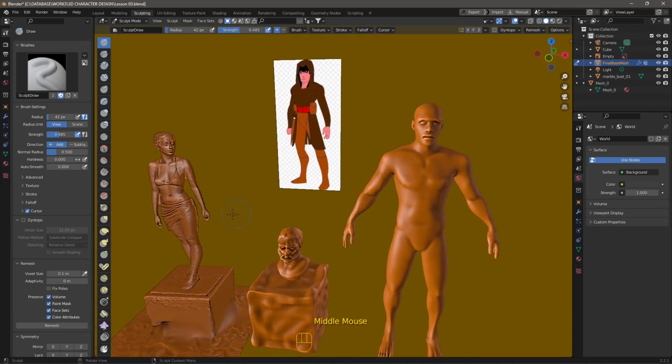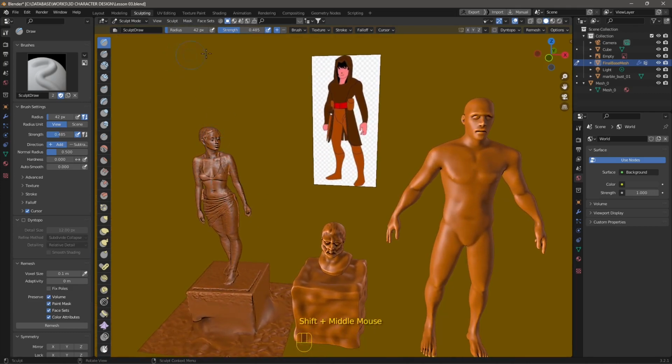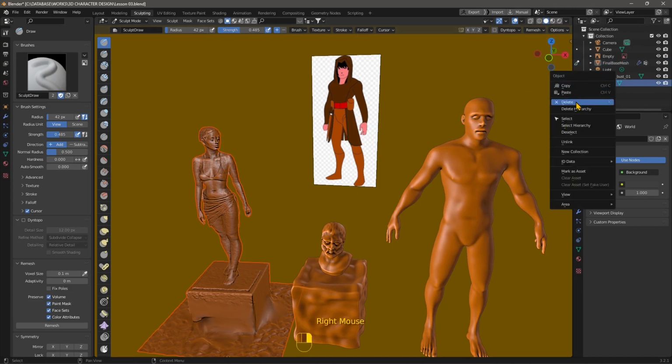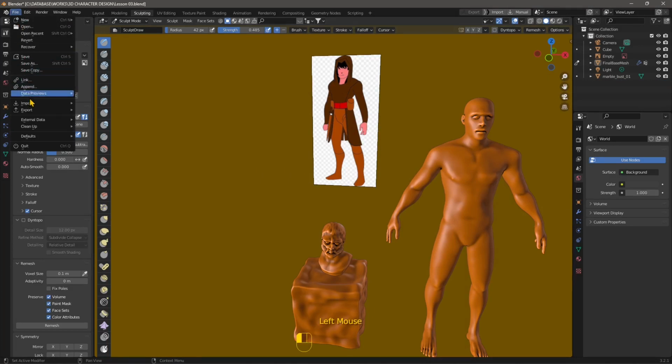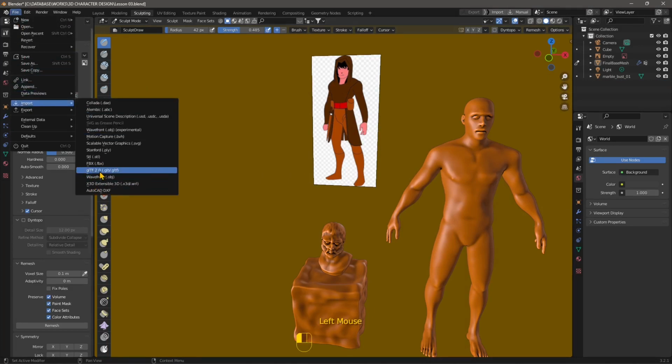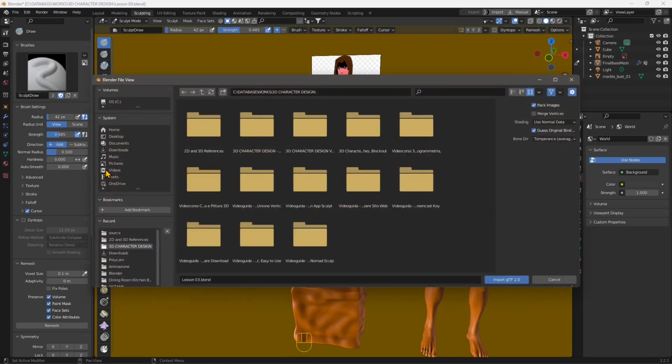Okay, so let's move on to this other one here, photogrammetry. Now, this one, you can see it's a mesh. So I'm gonna delete it first, just to show you how you can re-import it. And that's gonna be GLTF. Now, I really like GLTF because it's open source. You can always find it in Sketchfab. And also, if you use Polycam, this is the only format which is free.